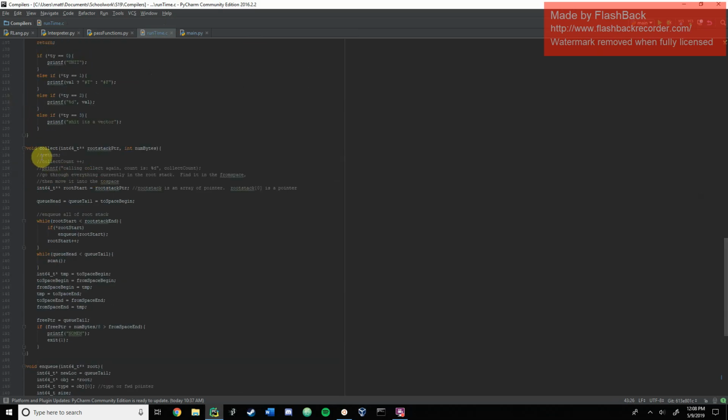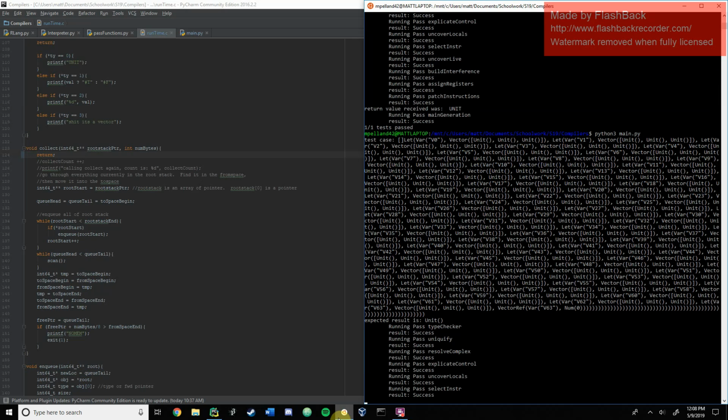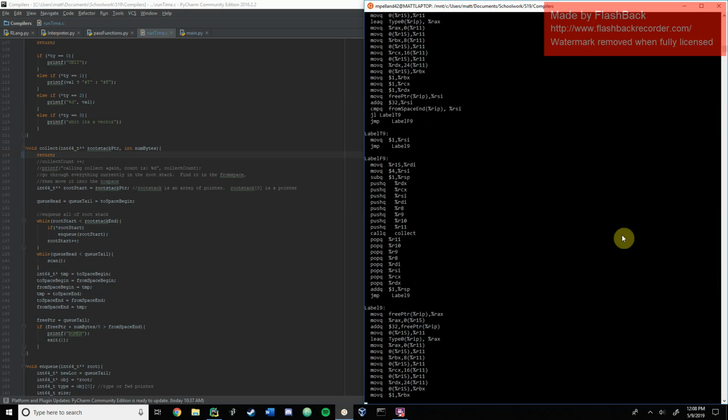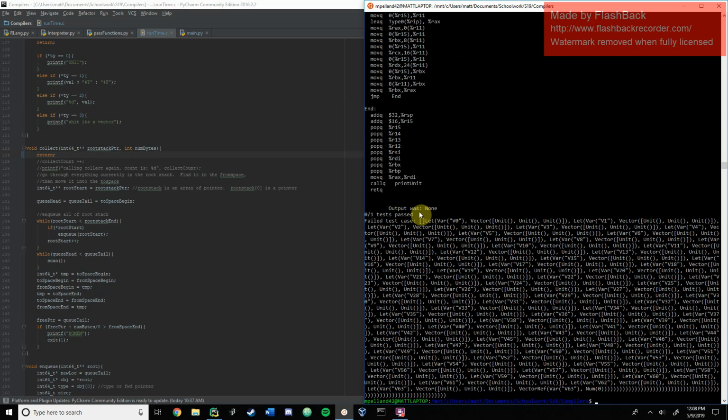So you can see there that the collector is working, and just as more proof, if I make the collector return immediately, functionally the same as never calling a collector, and I run it, it prints out the whole program. But you can see output was none, we failed the test.